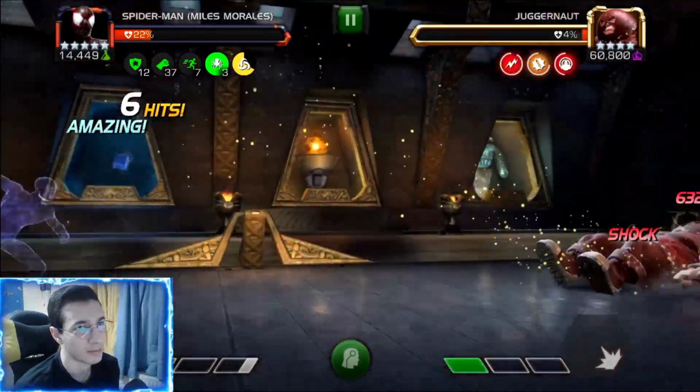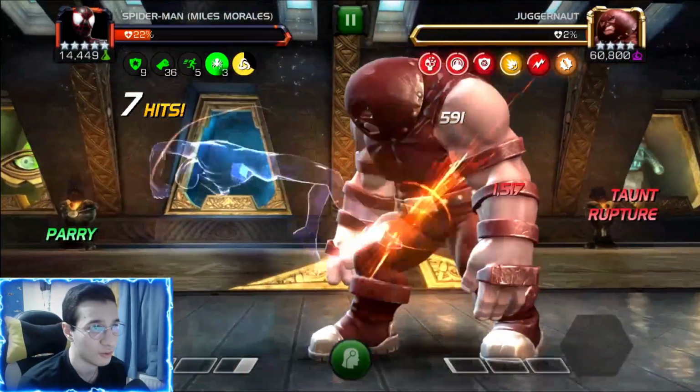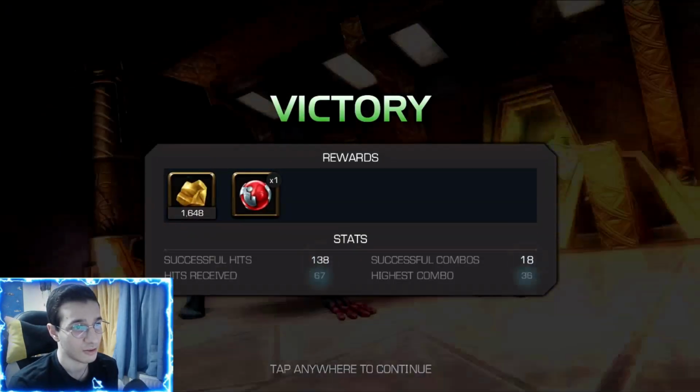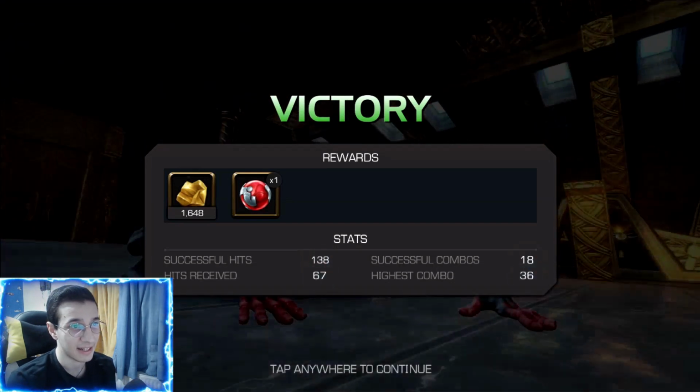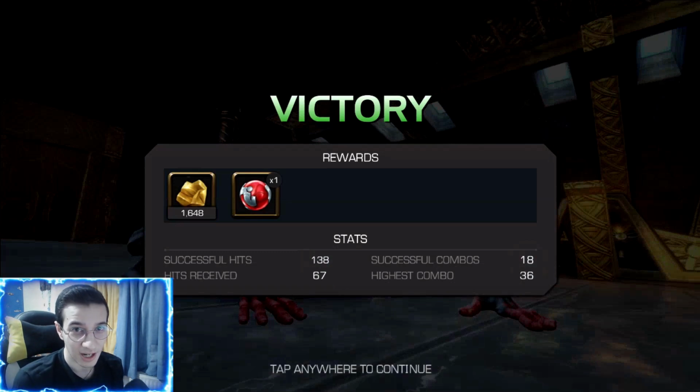Boom, throw that big SP2 and he's gonna die from the shock right now. So we still had 22%, and let's see how many hits we took. So we took 67 hits, and I don't even know how many we missed and evaded. So yeah guys, I just wanted to let you know how tanky Miles really is if you play with your SP1s or your heavy attacks.